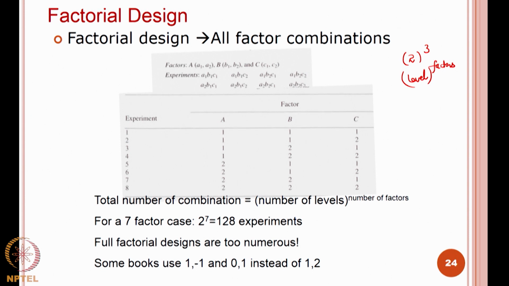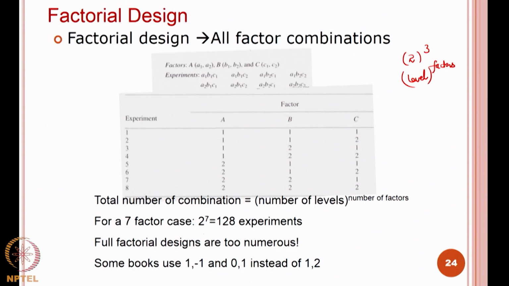As you can imagine, the number of experiments will go up very quickly. For instance, if you are trying to do a simple car design, let us not even worry about crash, simple car testing. 7 variables is nothing. Even with 2 levels of those 7 variables, you are expected to do 128 experiments. When I say experiments, you will do it until failure, and the car is not usable. So, no one is going to waste 128 cars to build a robust design. So, this is not the ideal way to go ahead.